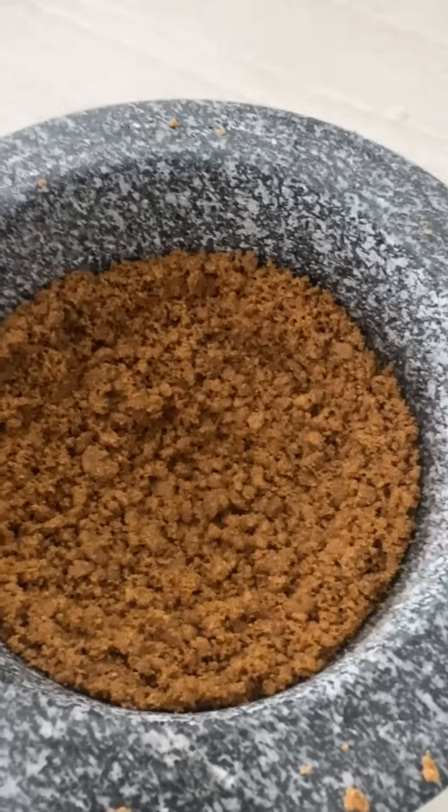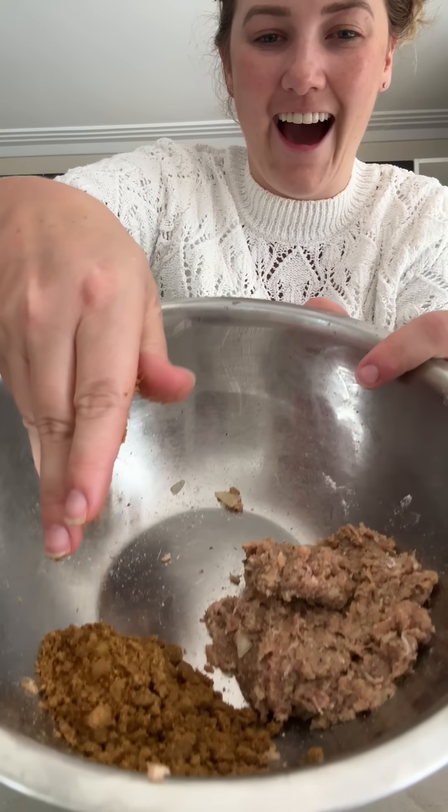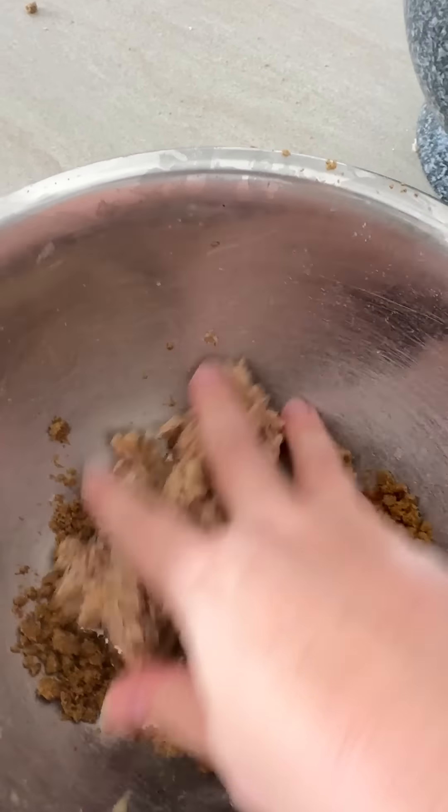I'm in the middle of making some hamburger patties for lunch. Joshin has locked himself in the podcast room editing, so why not take this opportunity and switch him up? This is all ready to cook up, so I'm just going to leave a little bit behind and add a little extra ingredient into Joshin's. I'm going to make the good ones now — all the good ones ready to go. Into the frying pan they go.